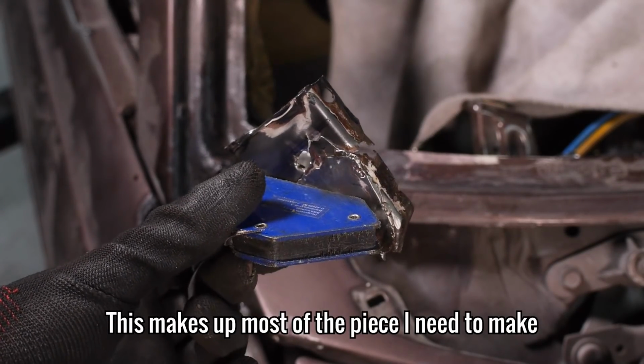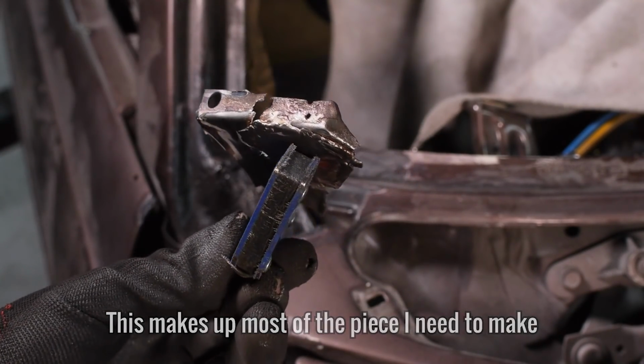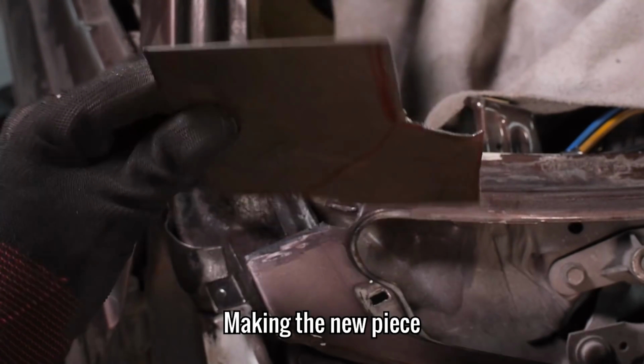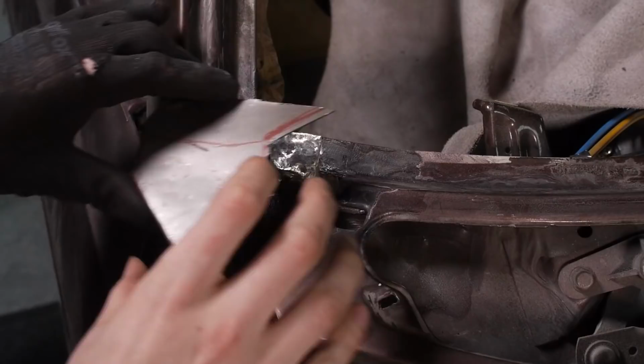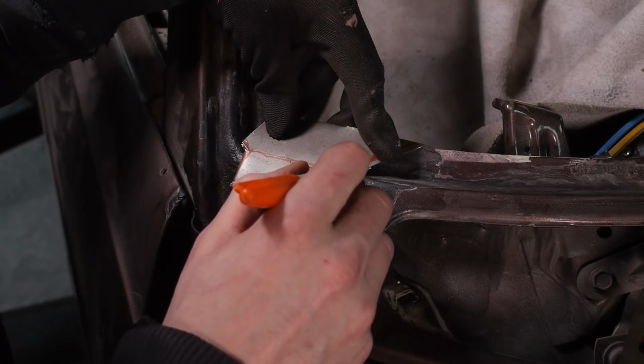So this is part of the piece that I need to make. Because I'm new to this, filming myself make this piece feels impossible because it's done in a very trial and error sort of way, which makes it very hard to edit in a timely fashion. So instead, I'm going to show you it at different intervals of its creation.